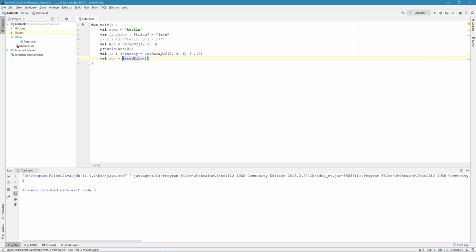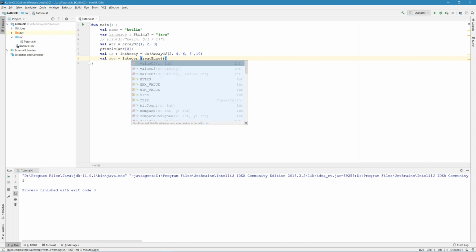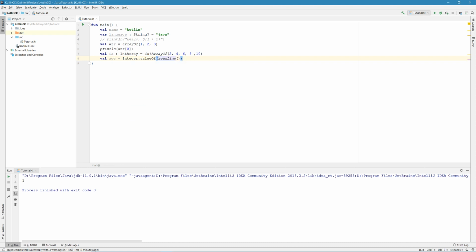So we do Integer dot valueOf, and before we do that, let's print out a message so that we know we need to enter our age. So please tell us your age. And then let's do the if statement.